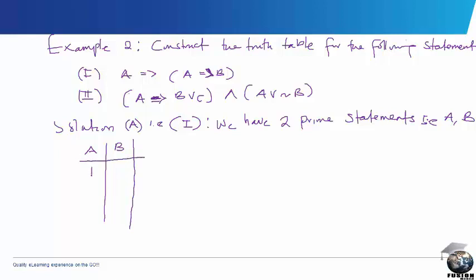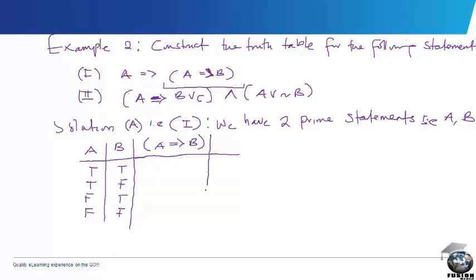Alright, if the first statement is true, the second statement might be true, and if the first statement is true, the second statement might be false. The first statement might even be false, and the second might be true. Okay, or both statements might be false. Alright, so how do we resolve? We first start with the one in the bracket. Everything just works like BODMAS, so we have to get the brackets first, finding the relationship of this.